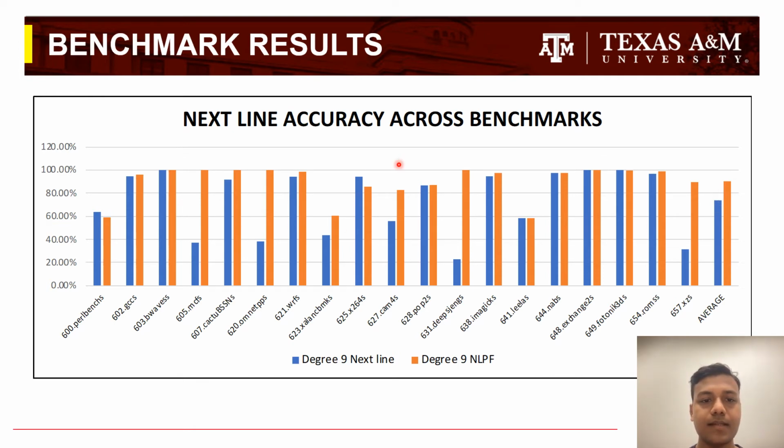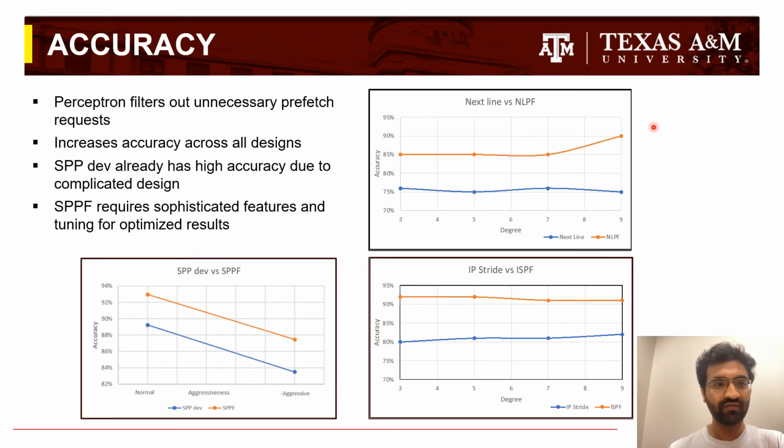So in the next slides, we'll be only talking about the average of accuracy, coverage, and bandwidth, and we'll be taking the geomean of the performance across different flavors of Perceptron filter and prefetchers, like different degrees and different stride lengths. Let us now analyze the results across different prefetcher designs. We are varying the degree of our baseline prefetchers to see the results. First up, let's have a look at the next line prefetcher.